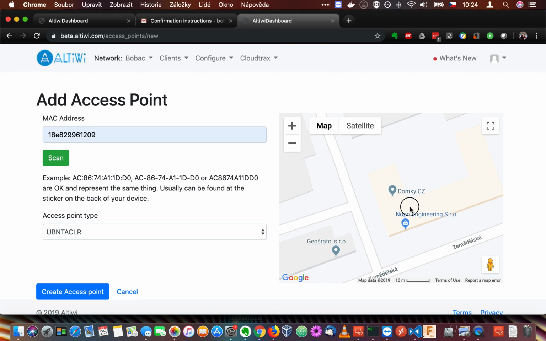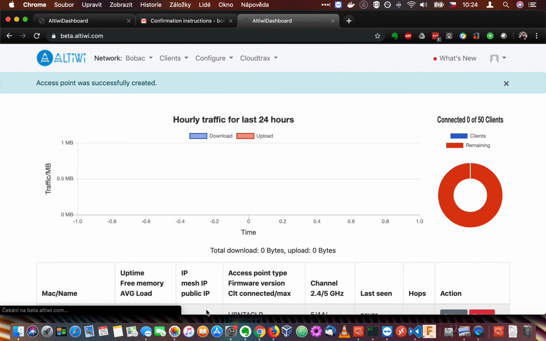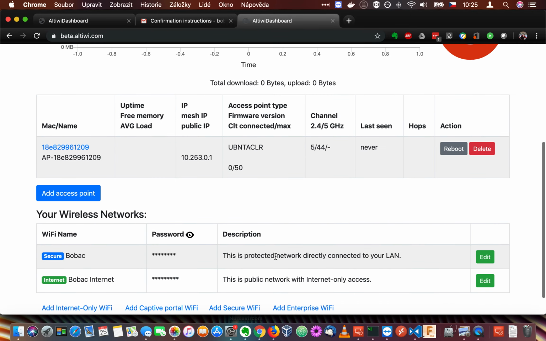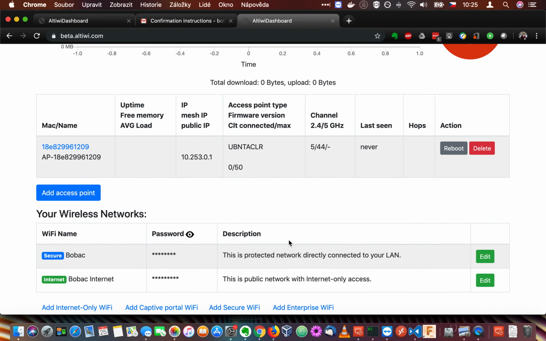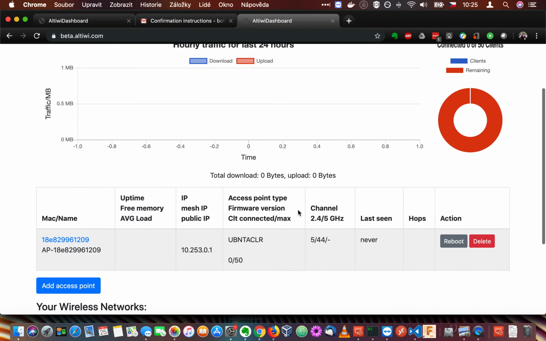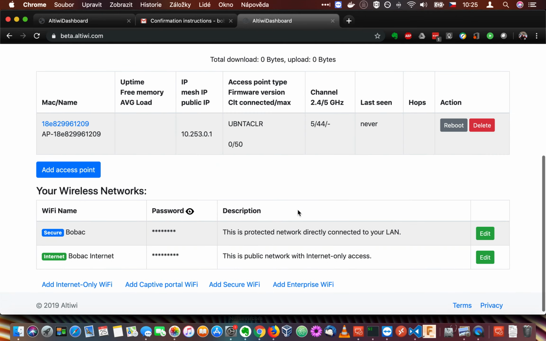So it's nice. I just put the access point here and use the create access point. When you create the access point, you can plug it in, and after some time you will see that it is connected and everything works as expected.